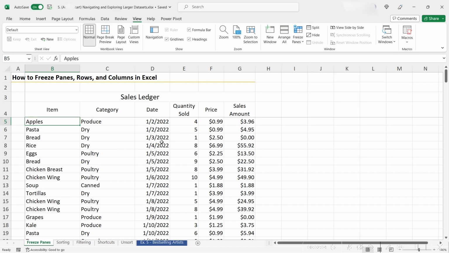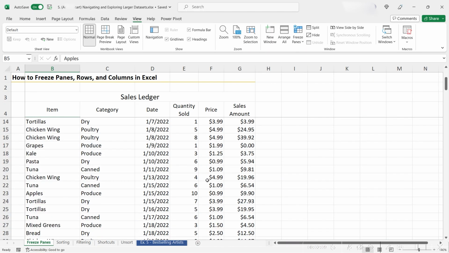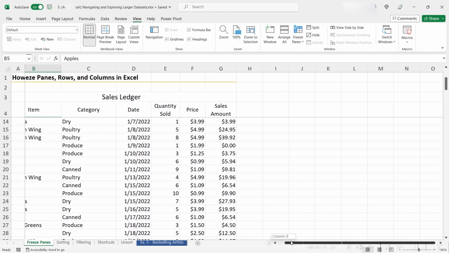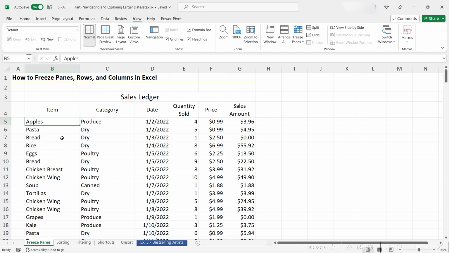Now our selection has properly frozen the top row, and we can see that when we scroll. But if you scroll to the right, you'll also notice that our selection has frozen the first column, column A. This is because Freeze Panes freezes everything above and to the left of your selection. This is an important point of the Freeze Panes feature. Since we had this cell highlighted when we used the Freeze Panes feature, everything to the left and above was frozen, which is why column A and rows 1 through 4 were all frozen.